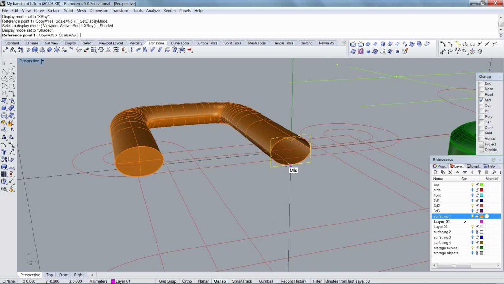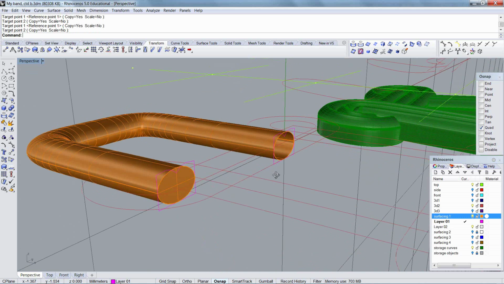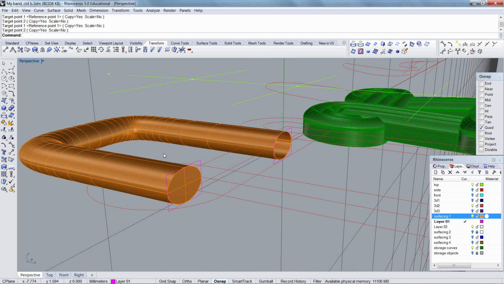Okay, so I want a copy, yes. I want it scale, no. I'm going to use quad snap because I have that geometry on both of the areas that I want to use. So reference 1, reference 2, target 1, target 2. And that gives me what I need as far as that going around.